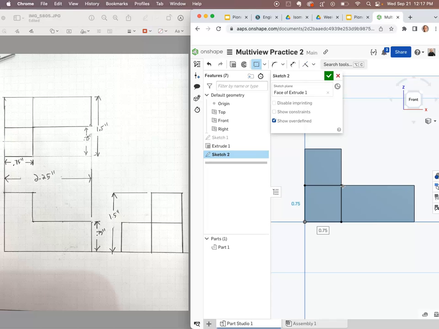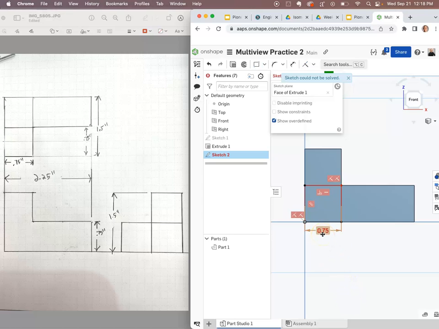Now, if I tried to type something else in, Onshape would lose its mind. It would freak out because I'm trying to tell it two different things at the same time. I'm trying to tell it that the square goes from this point to this point, and I'm also trying to tell it it has these dimensions. And I can only have one of those things at a time. Since I'm telling it it's connecting those two points, I don't need to do anything. In fact, you can see it started freaking out already because it assumed that I wanted to put in measurements.